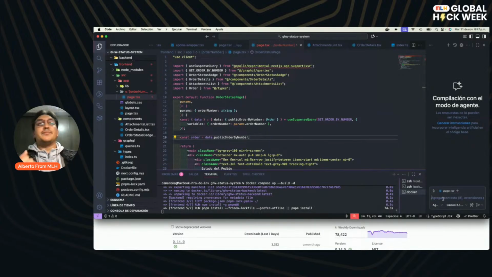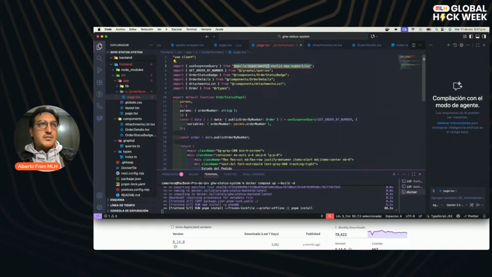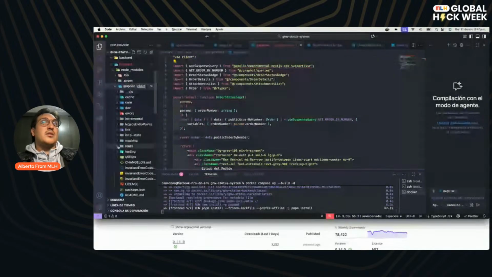Okay, let's see. This has already been installed in the front end. If I check Apollo, I see client.